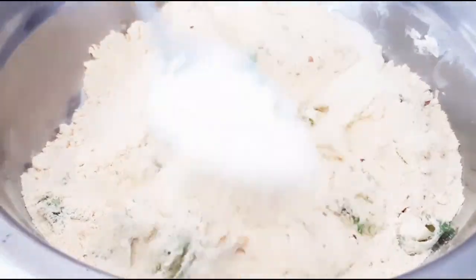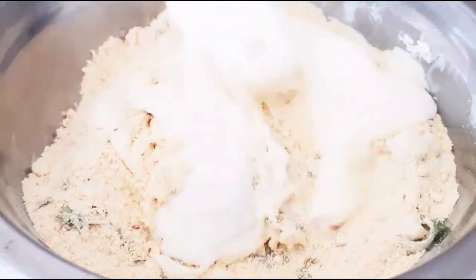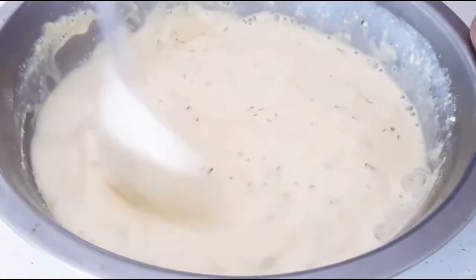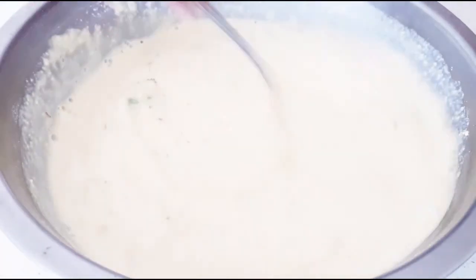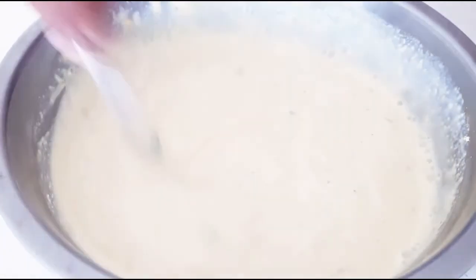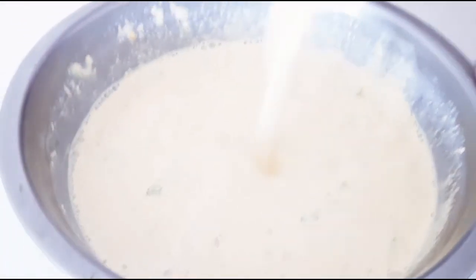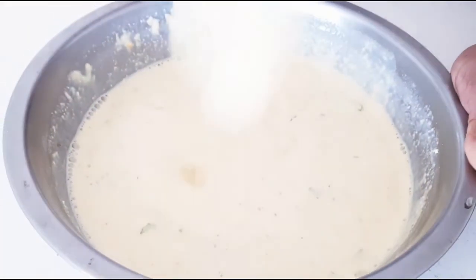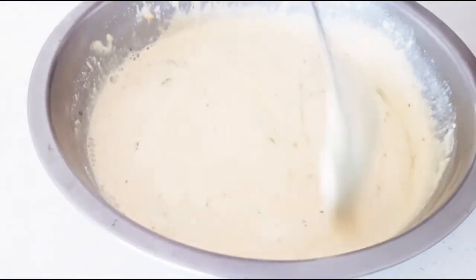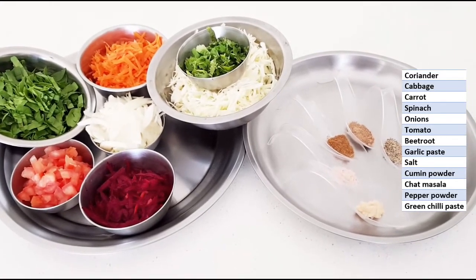Adding little by little buttermilk, without lumps. We need to mix it properly. So this is done. We'll keep this aside. Now let's check the ingredients for the stuffing.